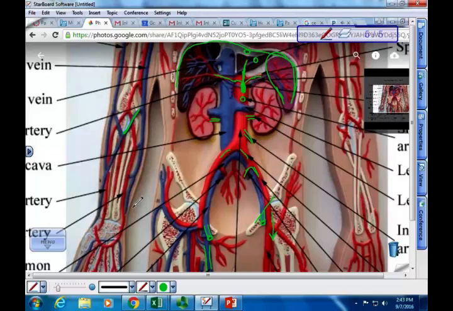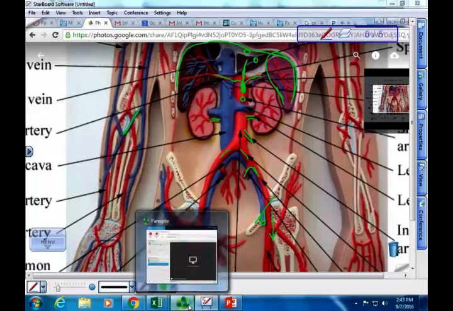Likewise, if you're getting really desperate and you have no idea what it is, go with the color and at least put artery or vein, because then you can get half credit. That's half the name. That's something. Okay? So there is your introduction to blood vessels and what you have to know this week.